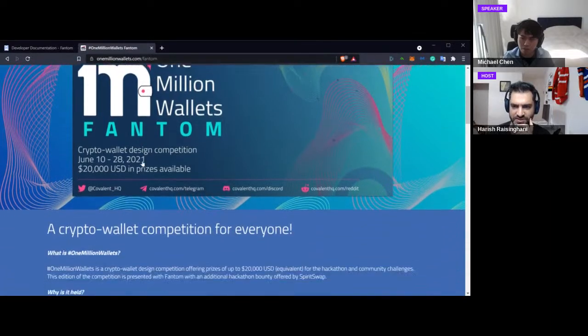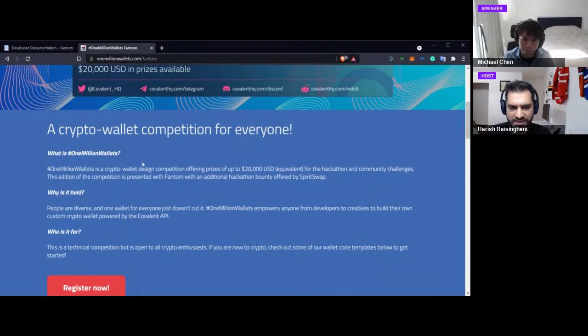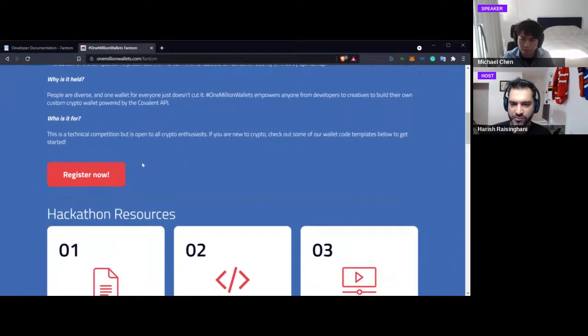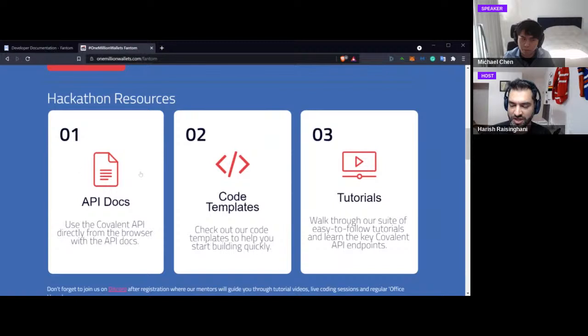This is basically your go-to page. What's exciting about 1 Million Wallets is that it's designed to be inclusive for everyone. Generally, hackathons are geared towards developers. What we've done with 1 Million Wallets is provide both hackathon challenges as well as what we call community challenges.